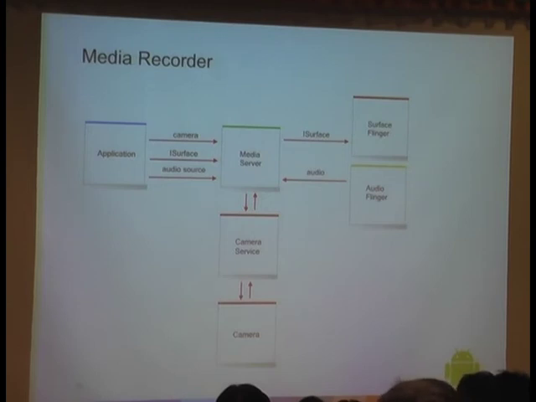Once you've done that, it's very similar to what you do with the media player. You're going to do a prepare, start record, and then stop record. And once you've done start, the application is no longer involved in the process. The media server handles all the frames, pulling the frames from the camera, feeding them to the encoders, putting timestamps on them, making sure the audio and video is synchronized, and then outputs that to a file.